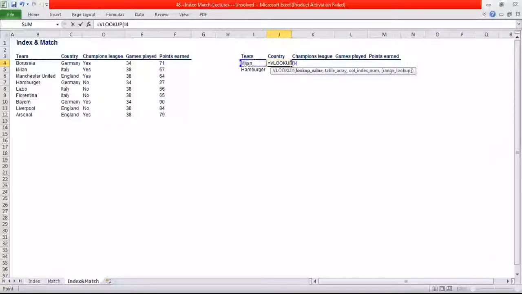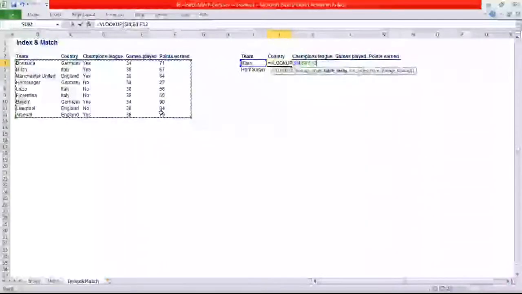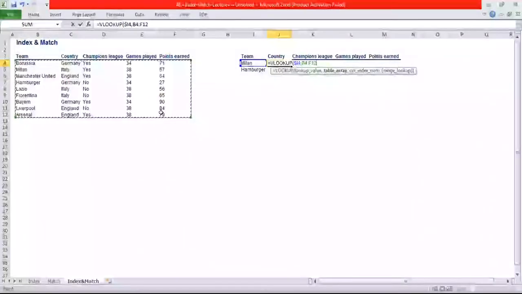Then you put the dollar sign, and then the table. And then we press F4.